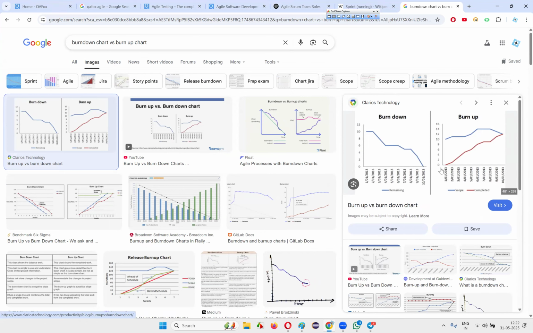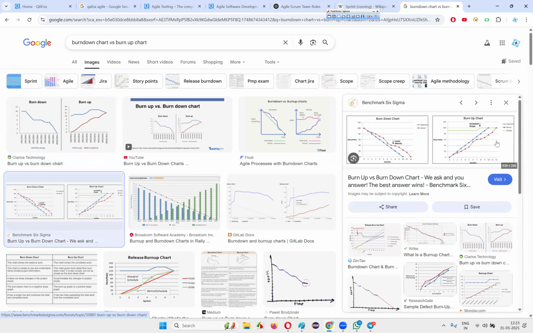Here you see story points from 0 to 12. From up it is coming down, to see how many things are remaining. Here, from down it is going up, the red color thing, to see how many are completed, in a different direction. So this is the burn down chart, and this is the burn up chart. That's the only thing.